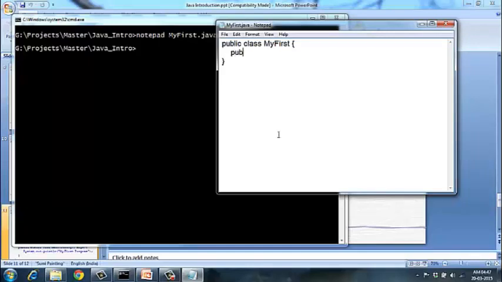Now I'll add the method: public static void main(String[] args), System.out.println("my first program"). Save it.